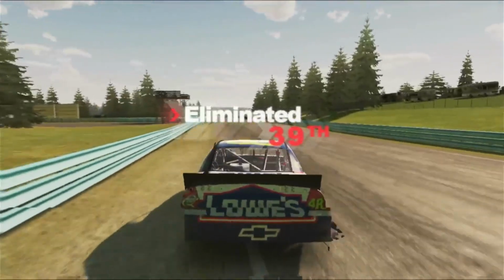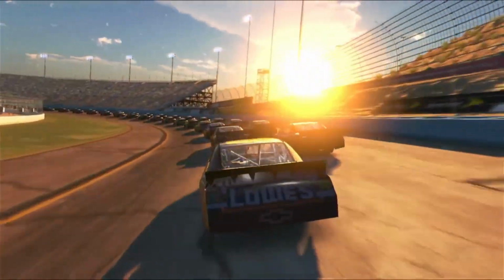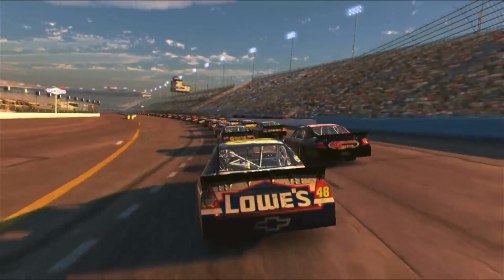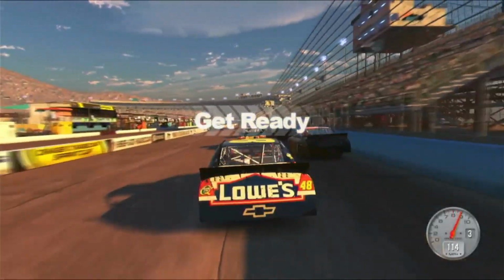I haven't decided which one. Okay, last track to test out. Flat ovals. Best one I can think of is Phoenix. Phoenix is pretty much flat. It has a little bit of banking, but it's pretty much flat.